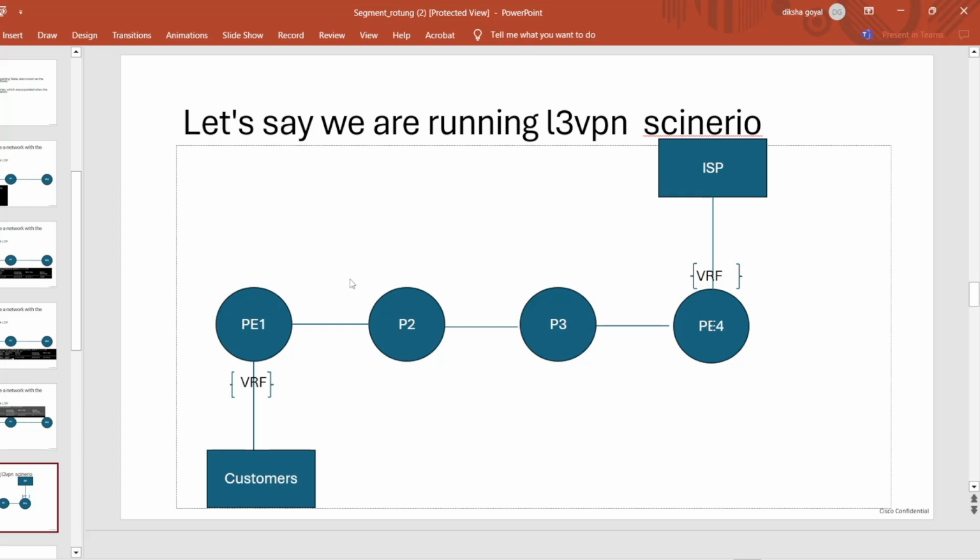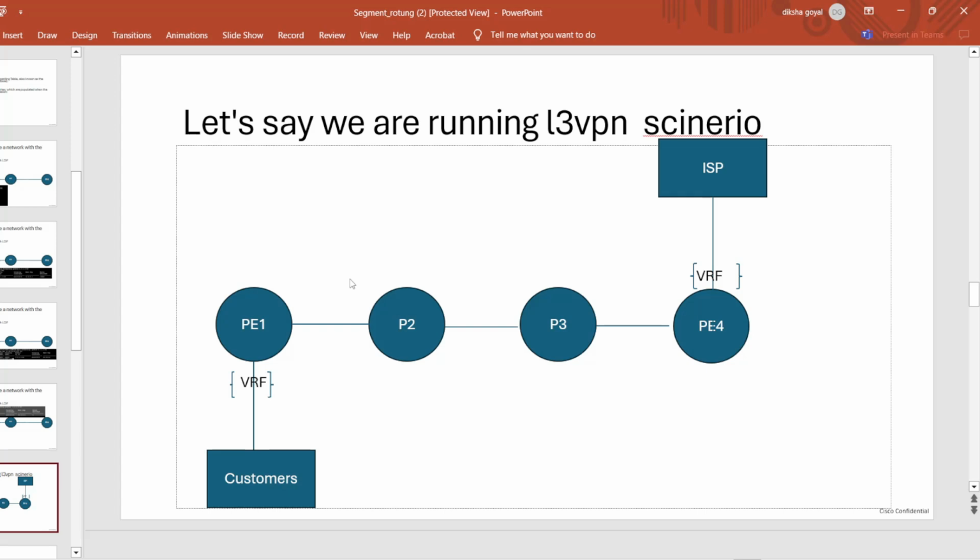Now ISP is sending 10K flows towards different customers. So once the traffic hits P4, P4 will look at the FIB table and it will push two labels. One is transport, another one is VPNv4 label. Since our intent is to learn segment routing, we do not care about the VPNv4 label.